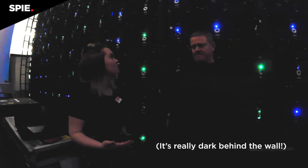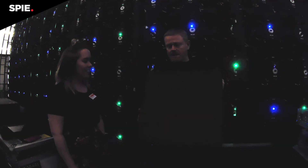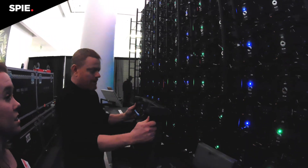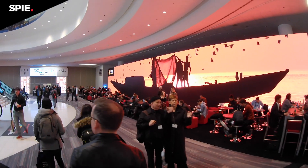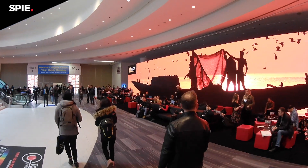So what does it take to put together a wall like this, and what are the dimensions? Well, the dimensions of this wall currently are 9 tiles high — we call these tiles — and 53 tiles wide, which gives us a total of 477 tiles. Horizontally that gives us 6,784 pixels, and vertically that's 1,152 pixels.